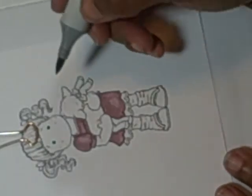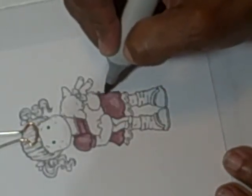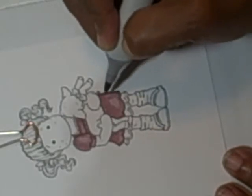Then I'll go back in with my darkest, because with feathering the one color out to the other color, it seems like it takes some of my highlight away. And I'll just go back in and lightly put my highlight right back in there.